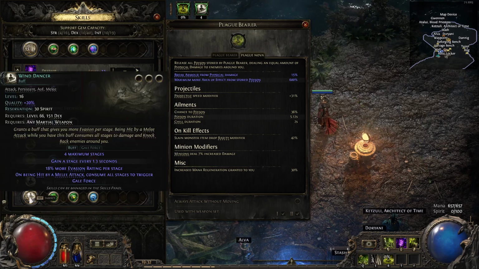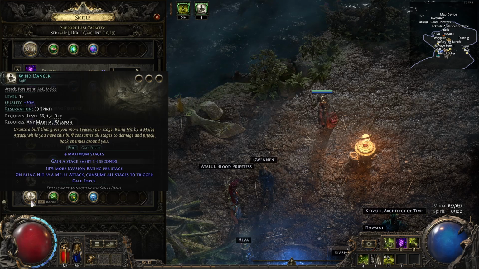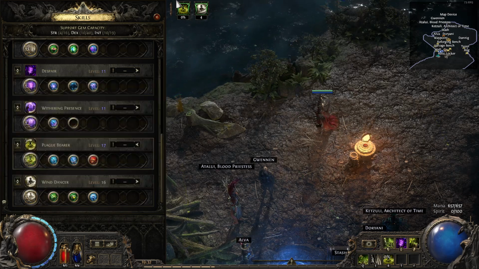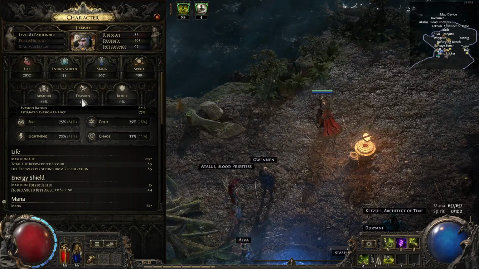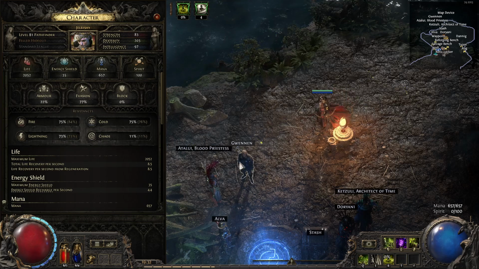Wind Dancer, this is actually an important setup, because it gives you a ton of evasion. 18% more. Well, this is based on the level 16 gem. Yours might be less, but it's huge. So I have a ton of evasion, which puts me to a comfortable level. When I dodge roll, I have even more.